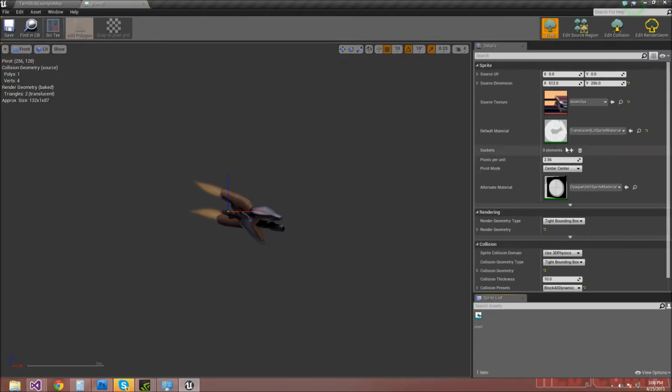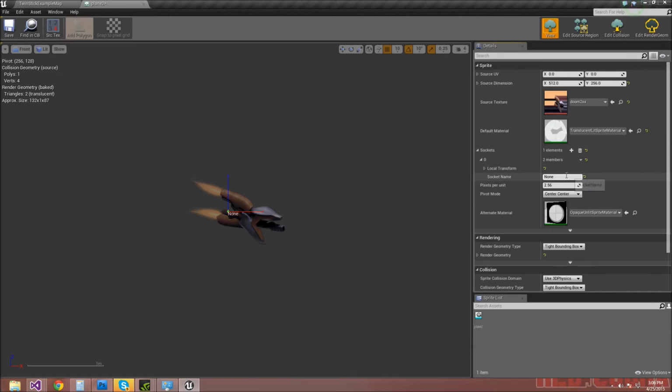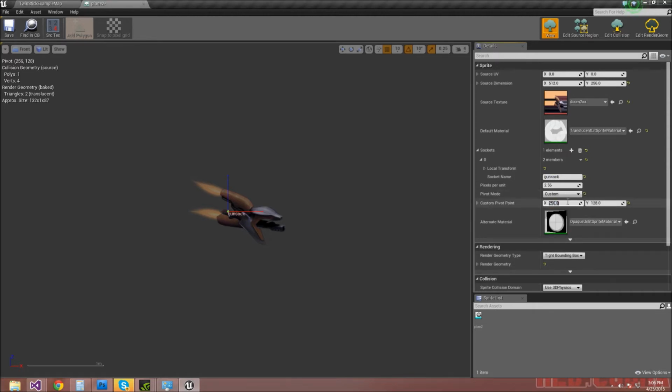And you do it to the second one. Call it the same exact thing, gun sock. Custom, like that, and 150. Okay. They have to be exact if you want it to be smooth when you attach something to the socket, or it's going to be really erratic.